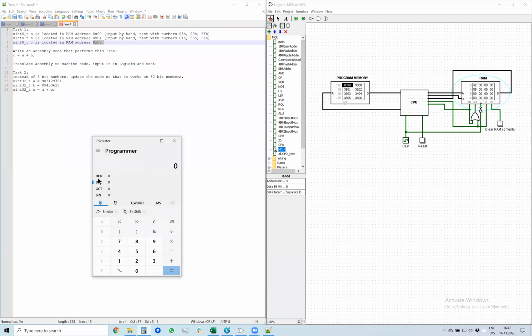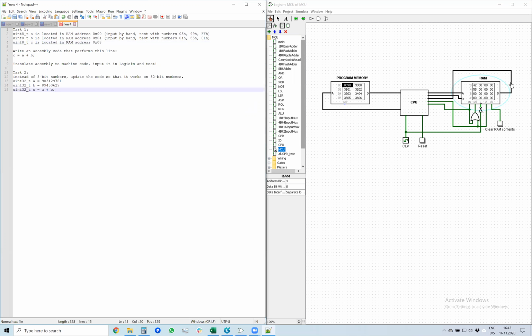So let's just calculate on the calculator in hexadecimal format. 42 plus 55 is 97. In this case, hex and decimal are the same, but okay, let's just leave this example as is, and then we will test it with different numbers later. So first number is, for example, 42, and the second is 55.